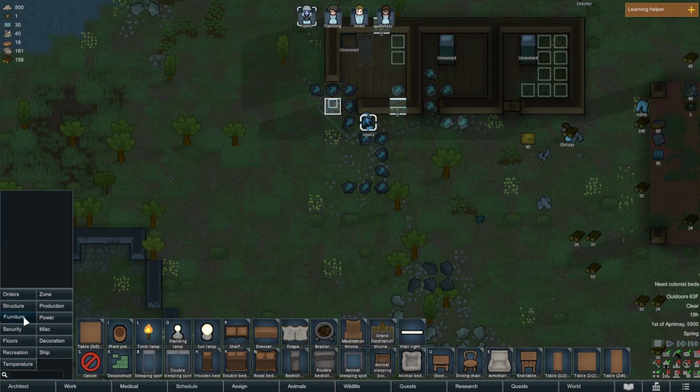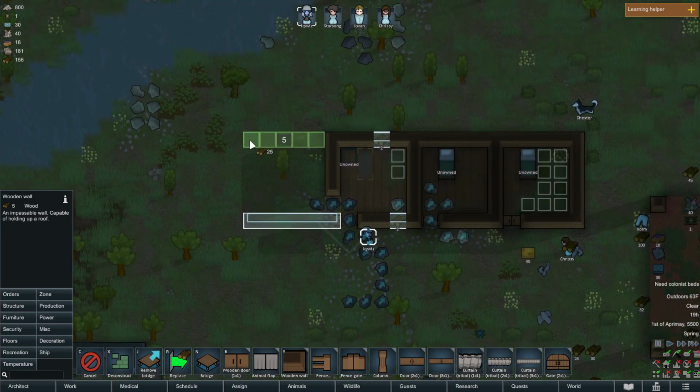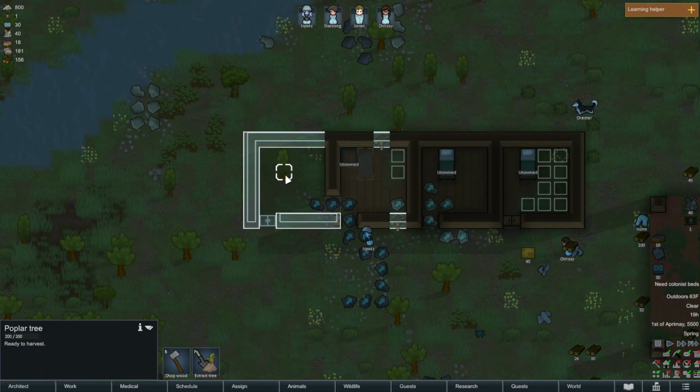We need structure and wood. What was it again? So from here, 1, 2, 3, 4, 5. Okay, so that's not what I wanted. Oh my gosh. Everything is falling apart here. 1, 2, 3, 4, 5. And then we'll put a door there. That's going to have to get cut down.